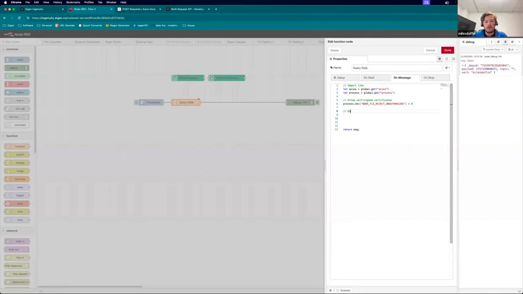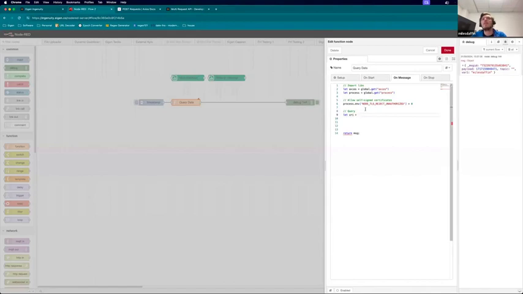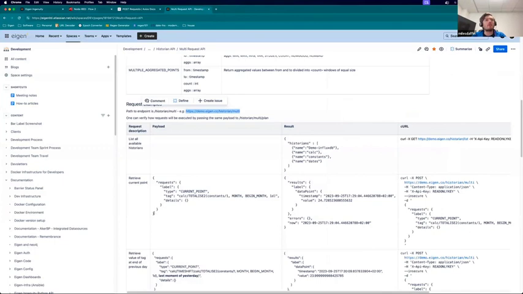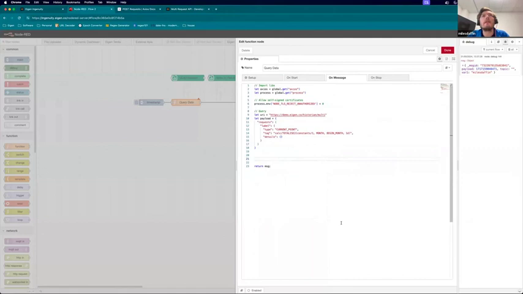So if I create a new section, and the URL I think was in here. Yep, perfect. Like so. So I'm defining my base URI. And now I want to define my payload. In here, I'll just pinch the example payload that is given in the API docs, and I'll just paste that like so. Just expand my window so I can check for any spacing errors or anything. It looks okay to me.